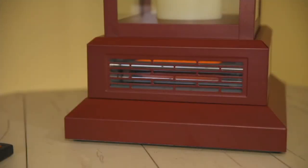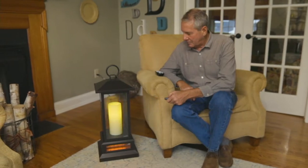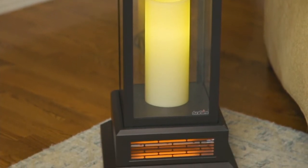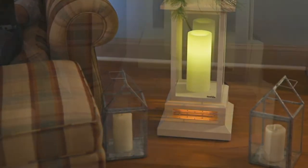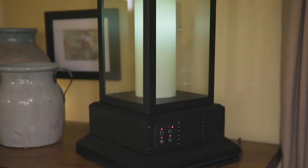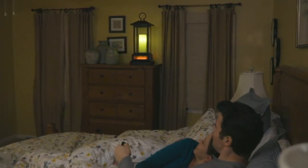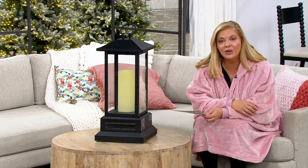I complained about the email from PSE&G telling me how much more I was going to have to spend on heating, and I thought it's not even warm in this house. Let's talk Duraflame. Some people are lucky because they have zone heating, but a lot of us don't. We looked into it years ago and it was so much money. This way you don't have to crank up the heat in the entire house — maybe there's a cold spot, a cold basement, or you just want to heat the room you're in.